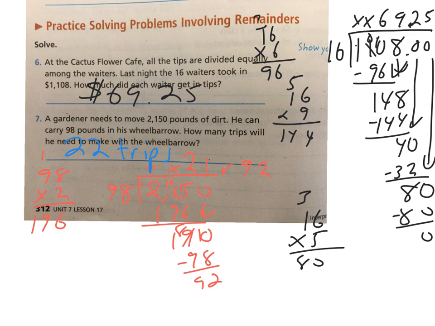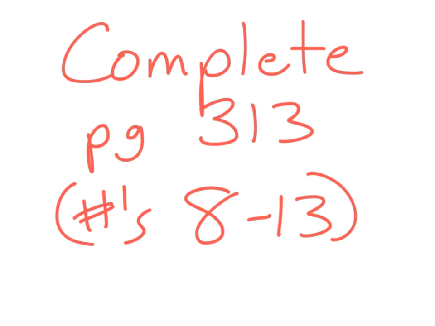All right, turn to page 313. I want you to complete page 313, only problems 8 through 13. That's 6 problems. We're going to get to practice division. We're going to practice thinking about what we do with the remainders. Okay, when you're all done, come back to the video. Pause your video, come back to it, and I will show you the answers so you can check and make sure you got the right answers, which will also tell you, because of the form of your answers, if you did the right thing with your remainder. Okay, good luck. Pause your video, come back when you're done.